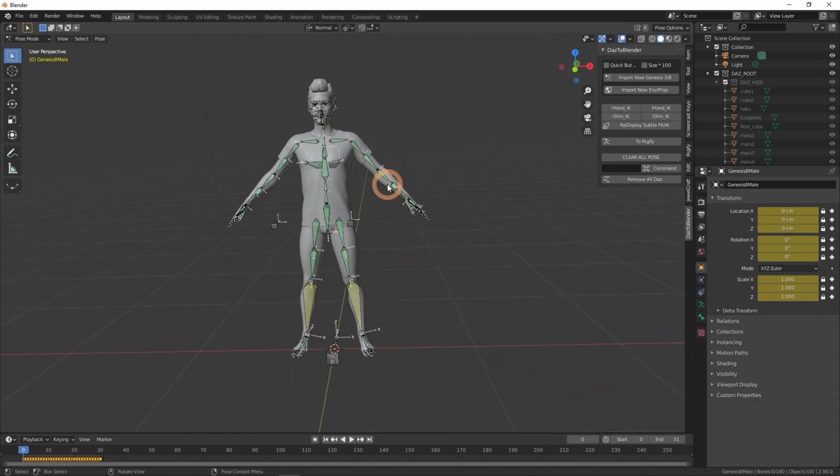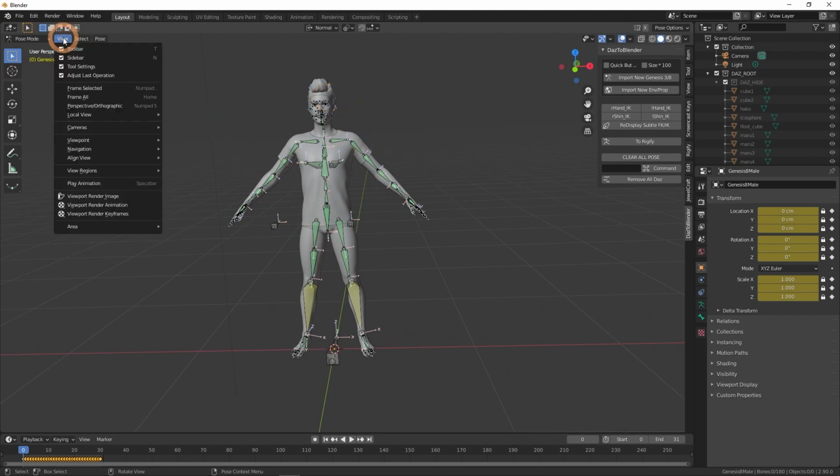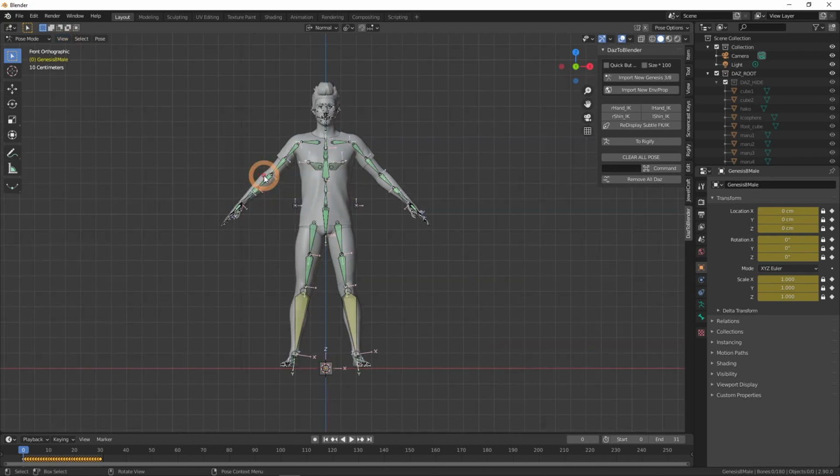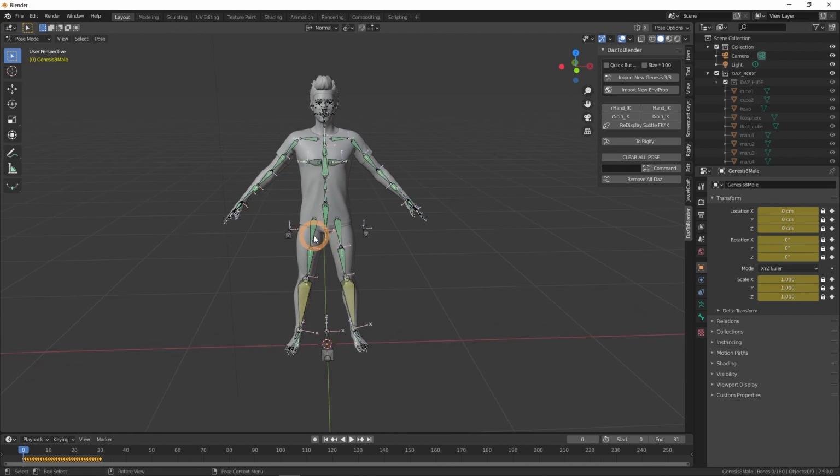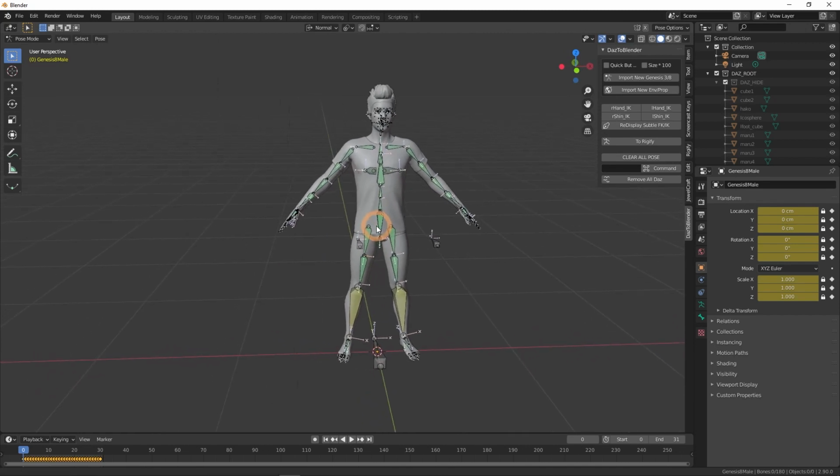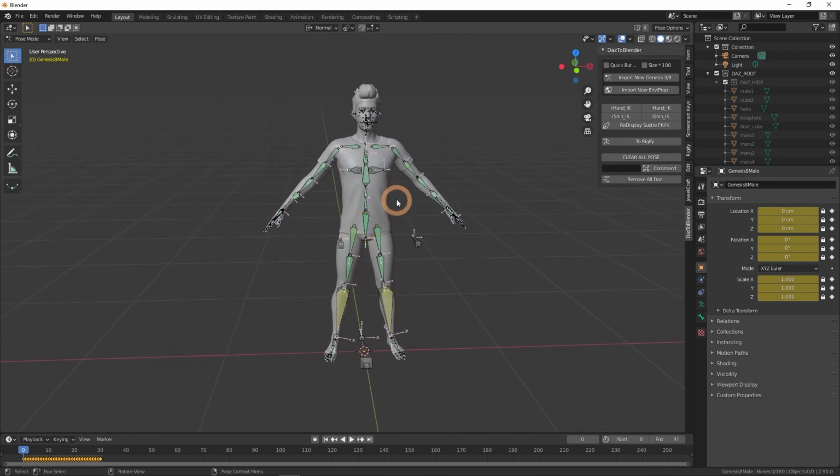For some reason, this rolls the whole viewport, everything seems rotated. To fix that, you can go to View, Viewpoint, Front, or just press numpad 1. This fixed the rolled view and now we can see the figure better. The figure has clearly been imported well, all the clothes and hair are in place. Also, there is a bunch of green shapes that you can see. These are bones and we will look more into them later.